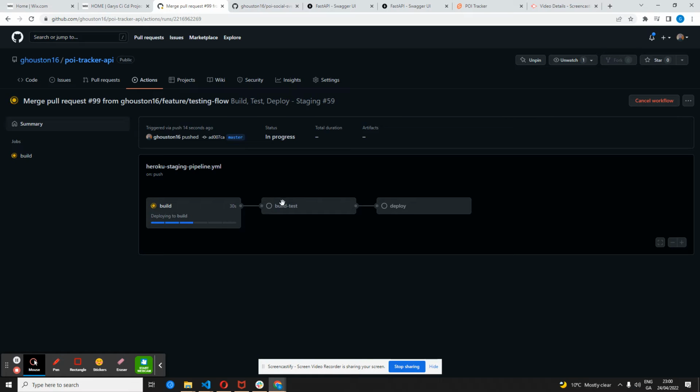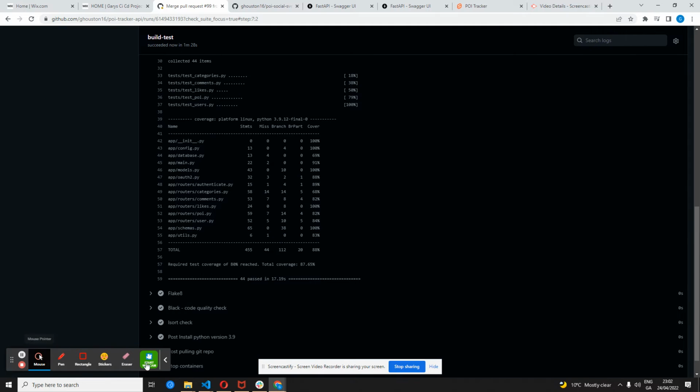The testing suite in build test includes PyTest tests, code coverage tests, linting checks, and code formatting checks. We can see here the full test output in the pipeline runner or GitHub runner instance logs, including our code coverage and our tests passed.